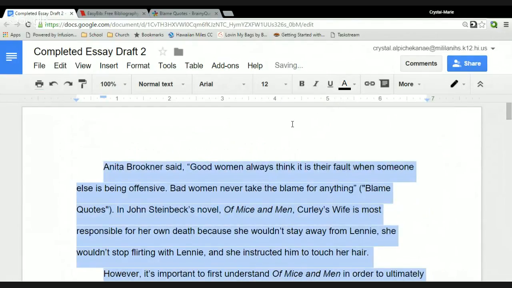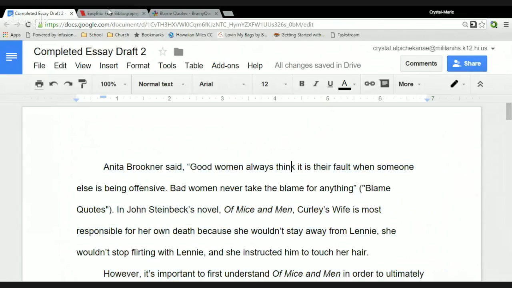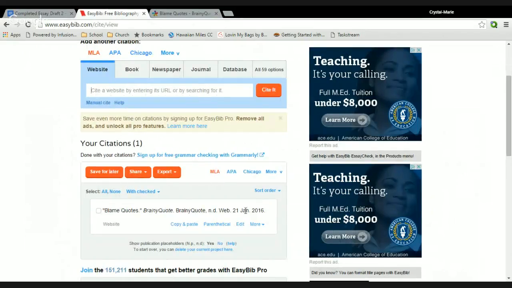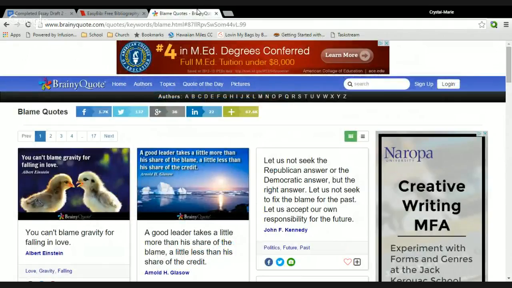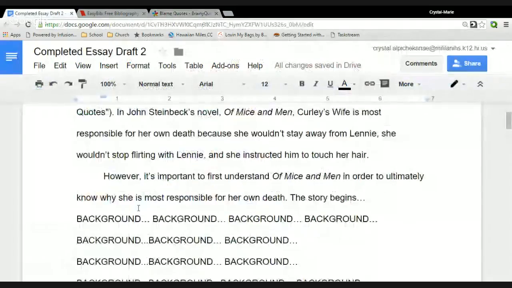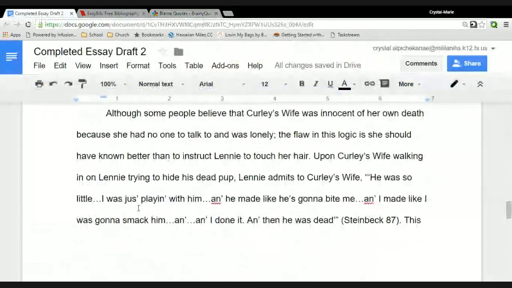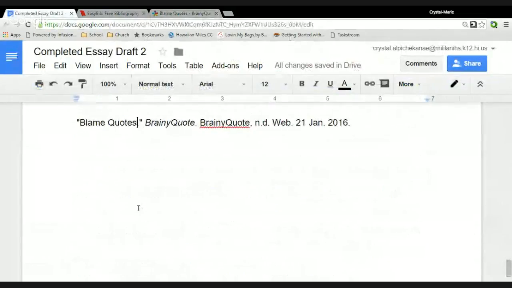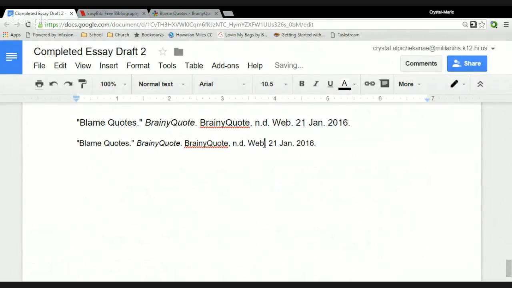The reason why we need to check the highlight is because, let's say my website won't copy, so I copied this manually. And then I paste it in at the end. You'll notice that the size is different. It's a 10.5 point font versus the 12 that's required.